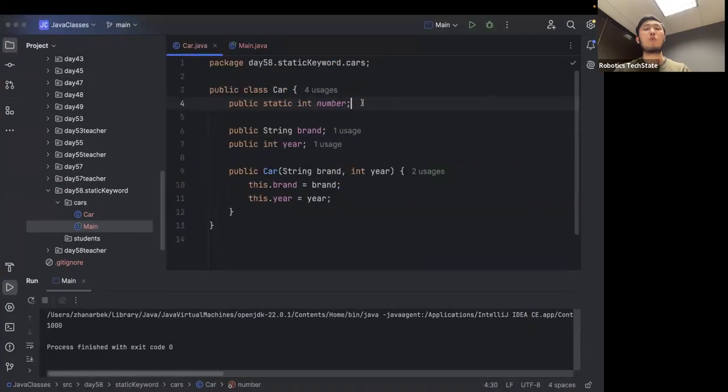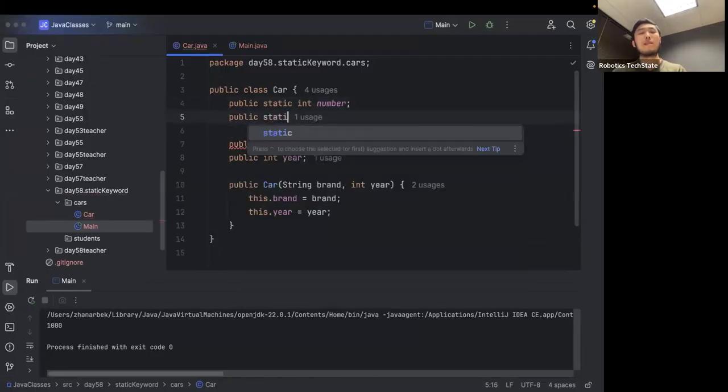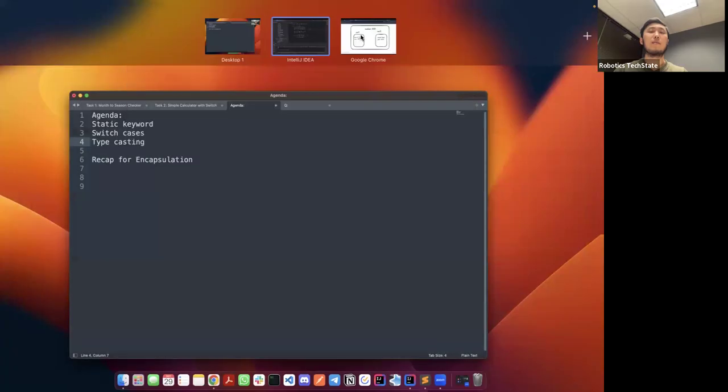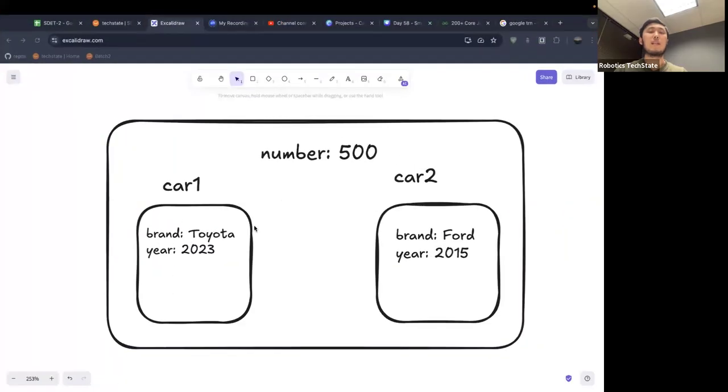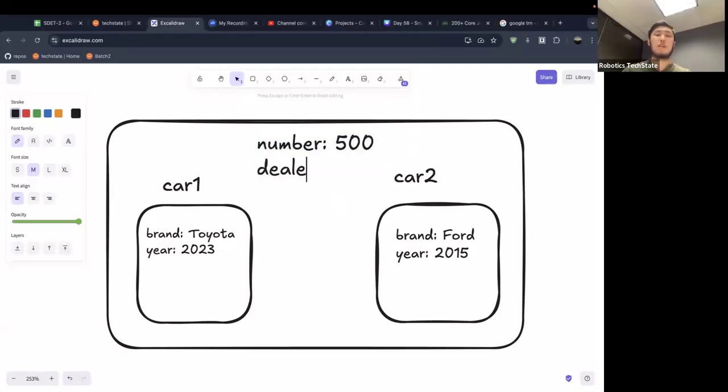If I create here one more variable, like public static String dealer, what do you think? Where will this dealer be created? Here inside these objects or right here as a shared variable? It will be a shared variable. It will be here, dealer.